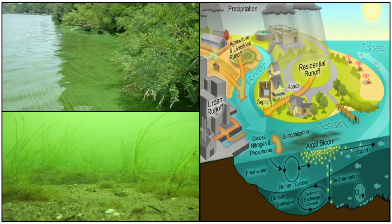The excess nutrients left over cause algal blooms, and as you can see from our algal bloom samples and the pictures here, the algal blooms make it difficult for the light to reach the seafloor. With no light, the seagrasses aren't able to photosynthesize. Looking at the pictures here, would you want to swim in this green, slimy water? Because neither does seagrass.